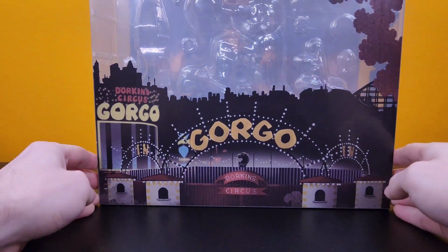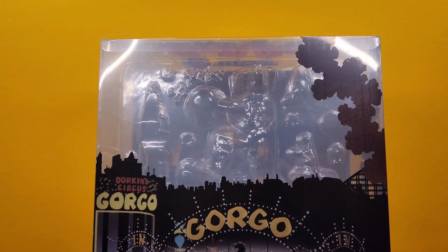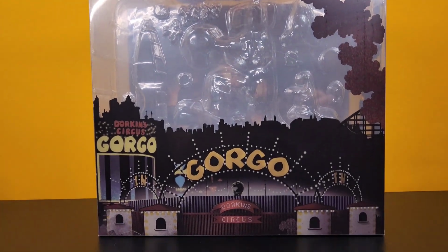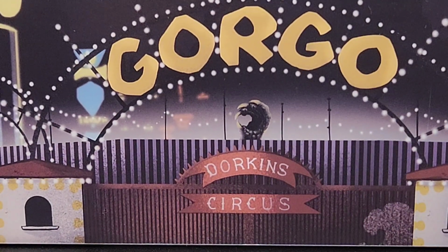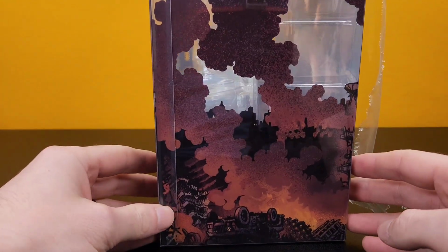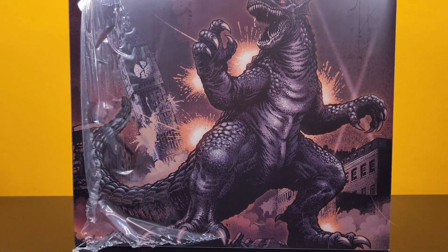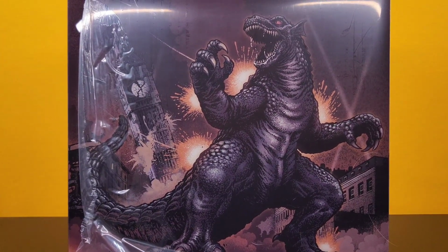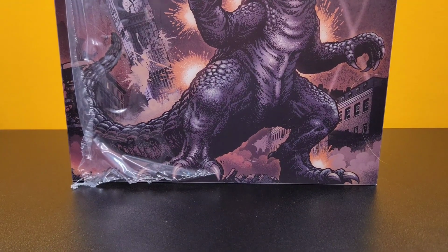So for the box, sorry, it's got a little bit of wrapping on it. The box is actually pretty cool and creative. I like it. Let's zoom out a little bit. Oh, never mind, we can't. So we'll just angle up. So we have the fair that Gorgo was being kept at. That's really cool. If we zoom in real quick, it has the Dorkin circus. It says Gorgo, and it's pretty cool. I like the box. Looking at the side, we have some rubble and stuff, and on the back we have a nice picture of Gorgo that I think is done by Matt Frank. He's one of the popular Godzilla artists. And it's just really nice artwork of Gorgo. You love to see it.